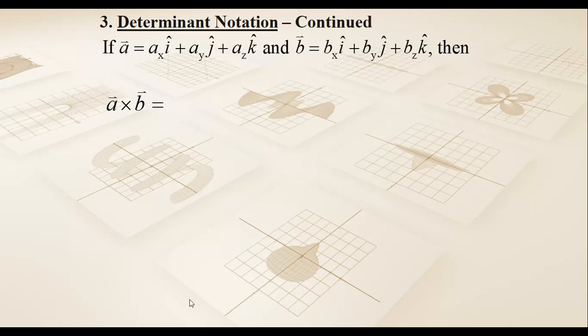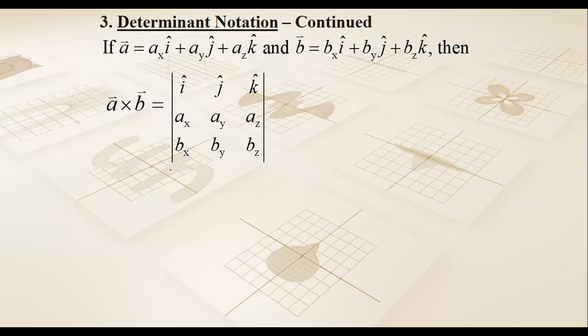Then, if I want to calculate the vector cross product of these 2 vectors, this is where the understanding of the determinant is going to come in. All we have to do is calculate the determinant of this. To figure out the cross product of A times B, in the top row we write down our 3 special unit vectors, i, j, k. In the second row, we write down vector A. In the third row, we write down vector B.